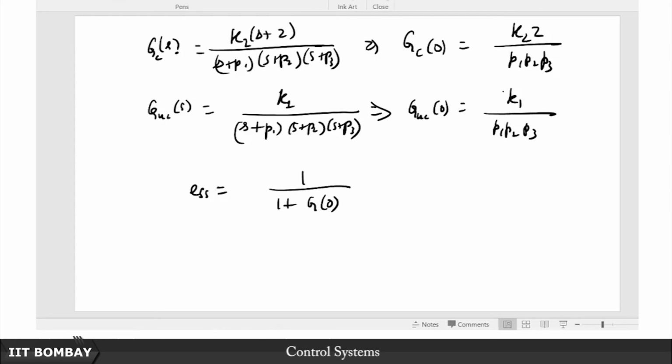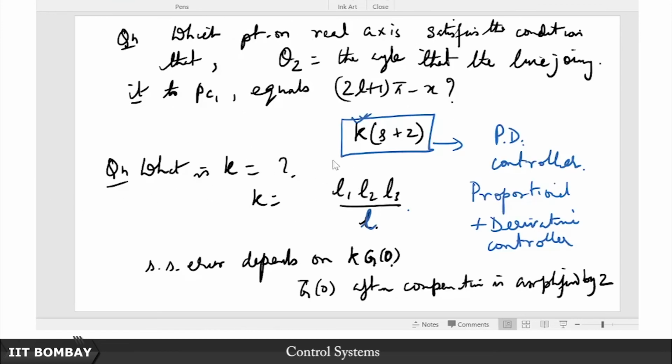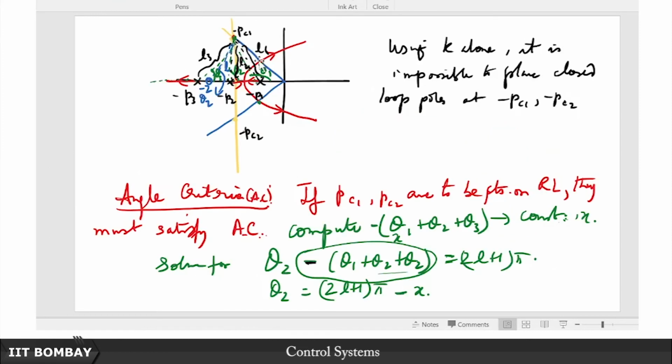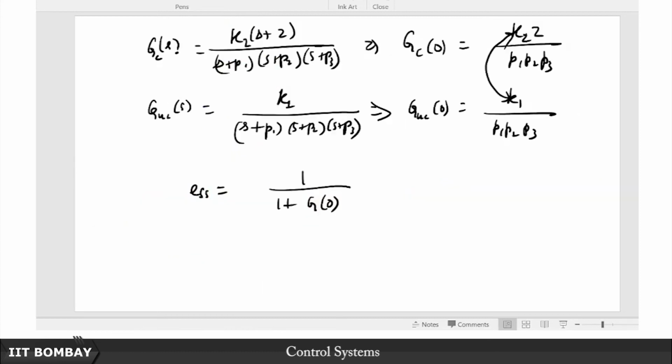But there is a catch here. This amplification does not come alone. Remember, we have to also be able to compare this k1 and k2, and we already know clearly from this that the k that was originally here, apart from just multiplying by these distances from the 3 open loop poles, now gets divided by the distance from the 0 that we have introduced. So it is not very straightforward to really say whether k2 is greater than k1 or k2 is less than k1, apparently at this juncture.